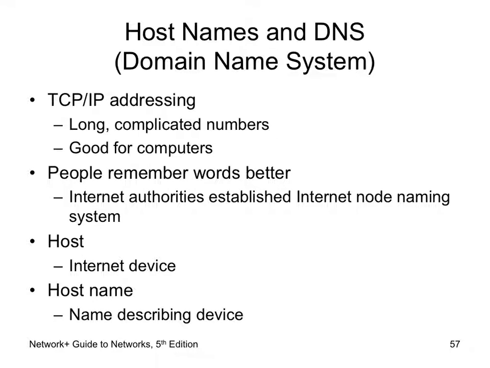But people remember words, computers remember numbers. That's where DNS comes in, because the Domain Name System converts the name to the number and the number to the name. You'll actually see when you do an ipconfig /all, DNS is one of the numbers in there. DNS is a network service that translates every website you go to, internally and externally, to an IP address, and vice versa, it can translate a number into a name.